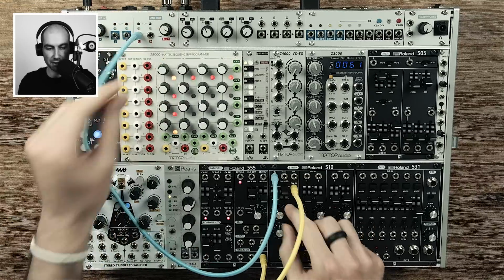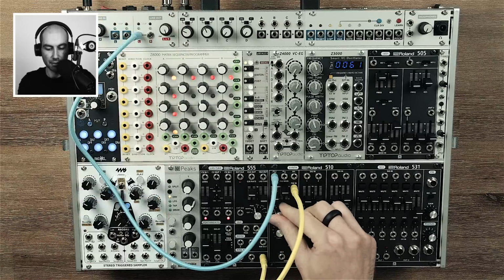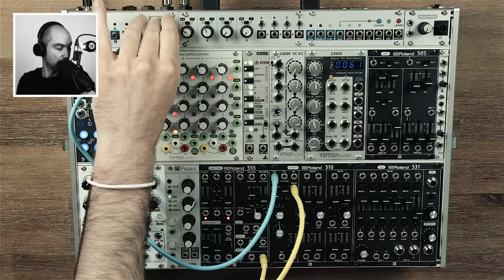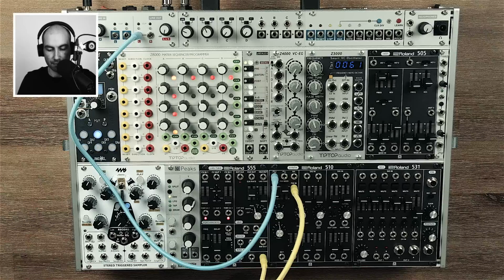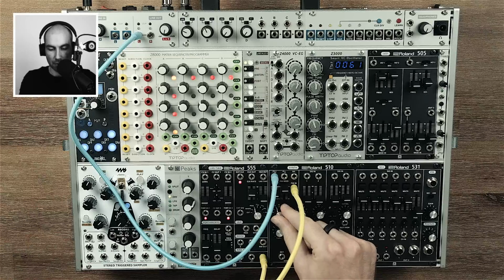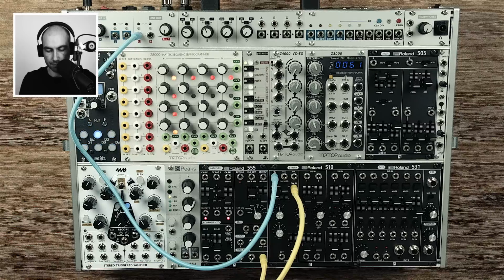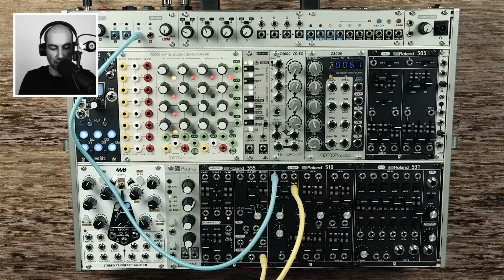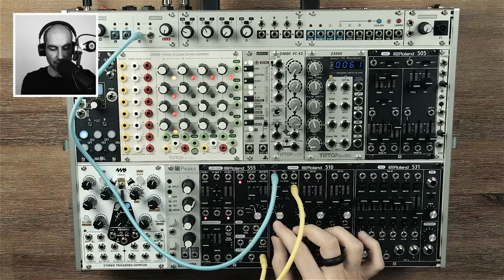Then we can play with the range knob here to see the range of the full oscillator, all the way down to 32. Get these really thick sounds. Going up to 16. And now we're at 2-foot. And of course you have your fine-tune control here.